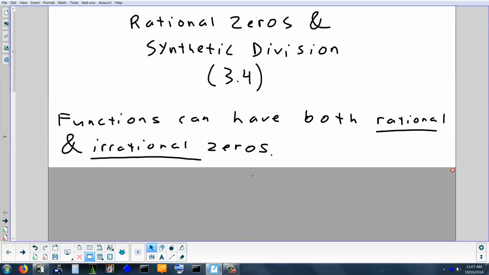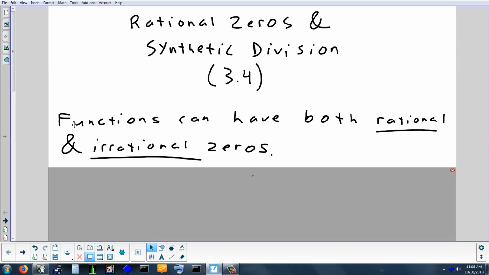All right, so when we're finding roots, when we're finding zeros, when we're finding where a graph crosses the x-axis, all the same thing. Sometimes you might have roots that are rational, sometimes they're irrational. What does it mean if something is rational? What's the difference between a rational number and an irrational number? Rob?